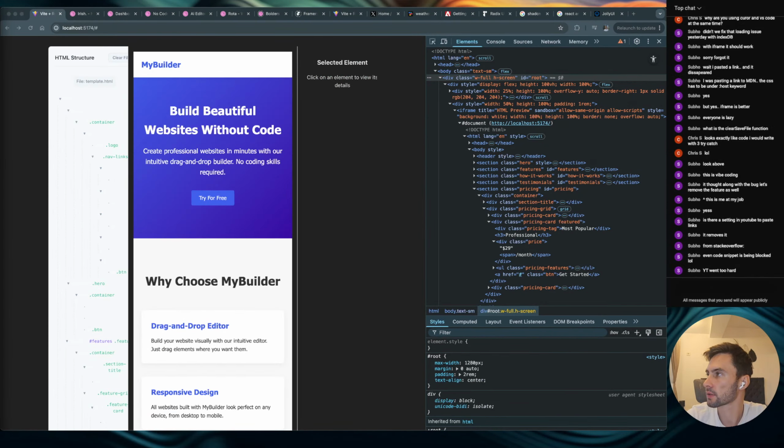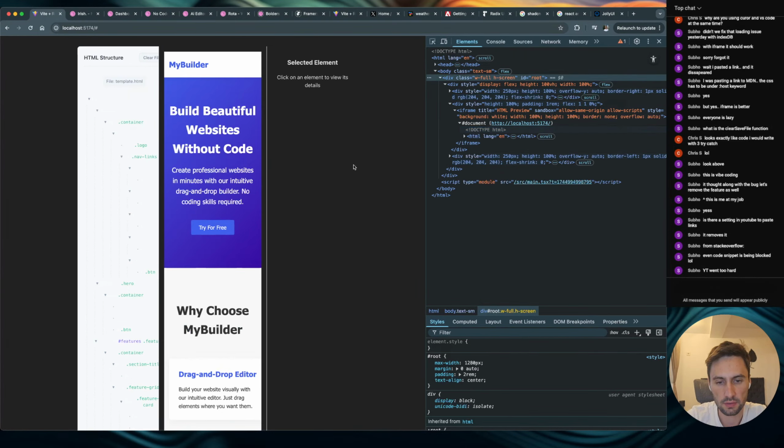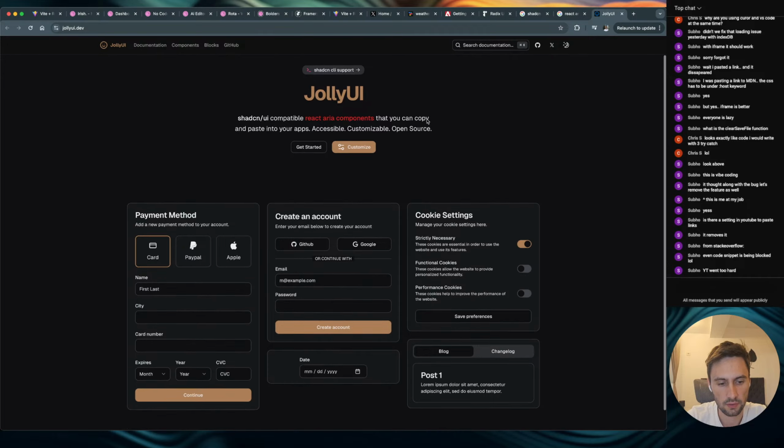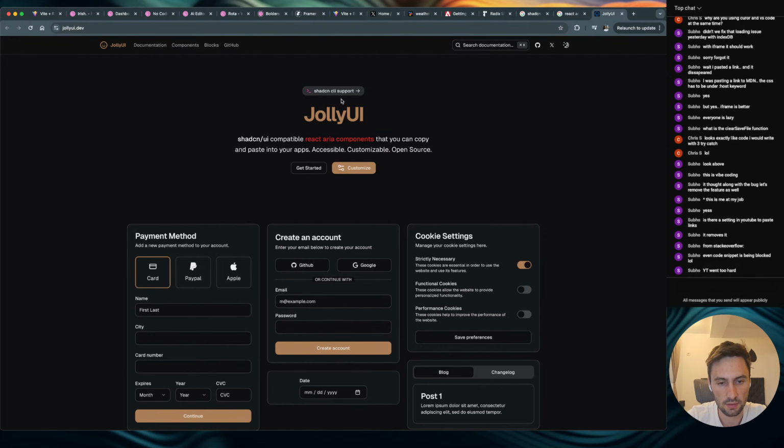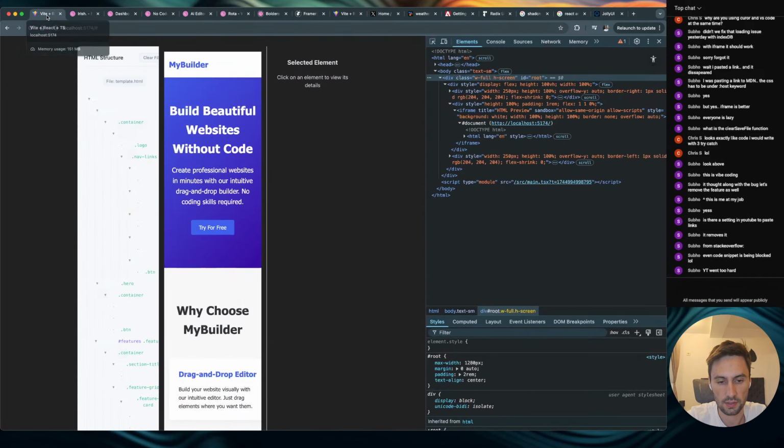If anyone is online now, does anyone have any other suggestions for using any UI library? I think Jolly UI, I never used it. I know shadcn is very nice with Radix, everyone is talking about it. So if this is as nice as shadcn UI, but with React Aria components, it should be really easy to build UIs with it.